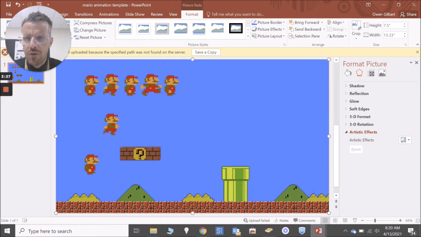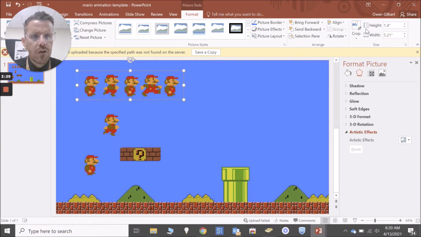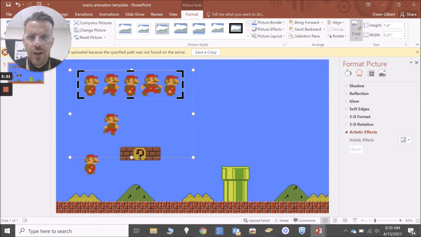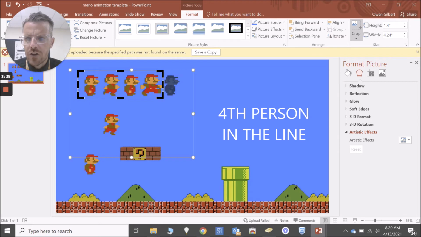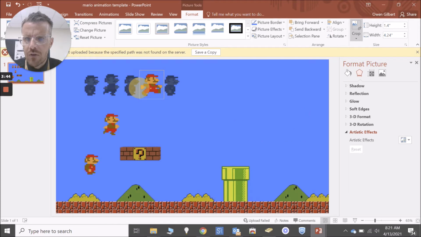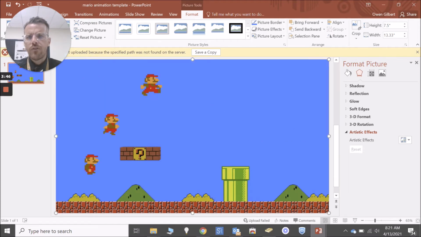Okay, so there we go. Got my second person here, and then the same thing. I'm going to crop this one. And then the last stance I need is this third person here with his legs going in the other direction. So I've got all 3 stances that I need. Just get rid of that guy's nose, and now I've got all 3 things: starting, going forward, and then going forward again.